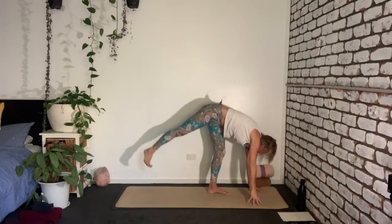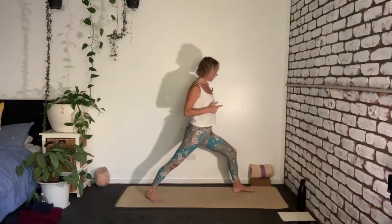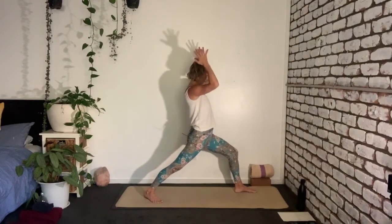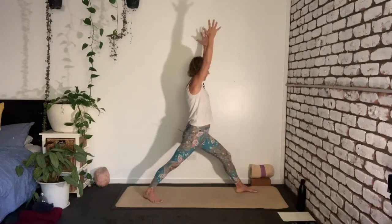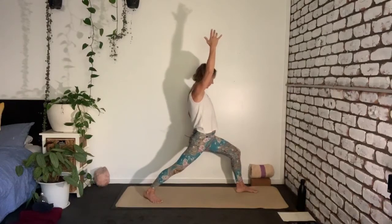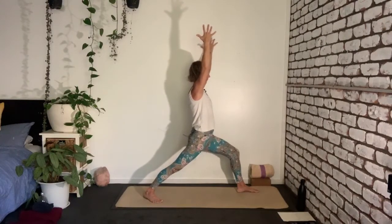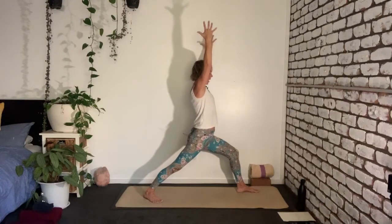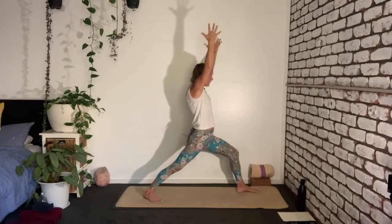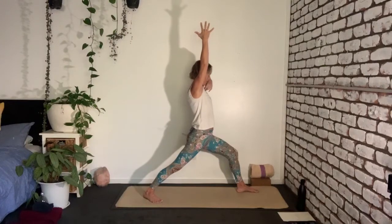Both hands down. Warrior one, back foot down. Might need to take your right foot forward a little and then inhale both arms straight up. Lower your front thigh enough so that you feel your right butt cheek working. And again, look for the back of your ribs that feels really squashed and make more space there.